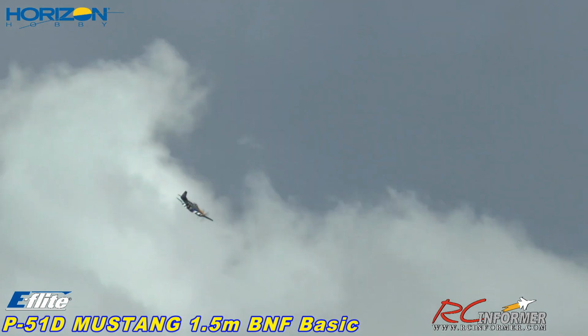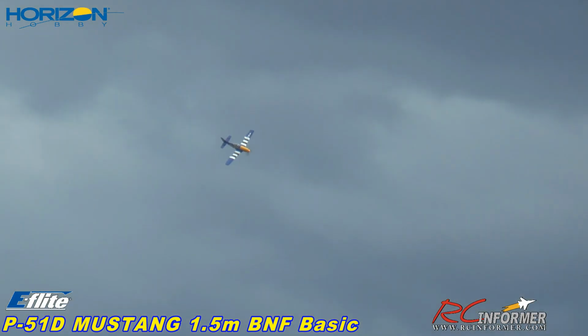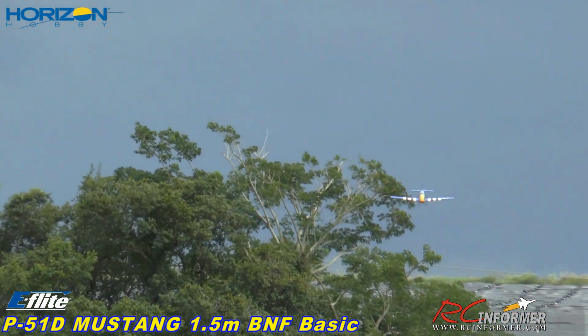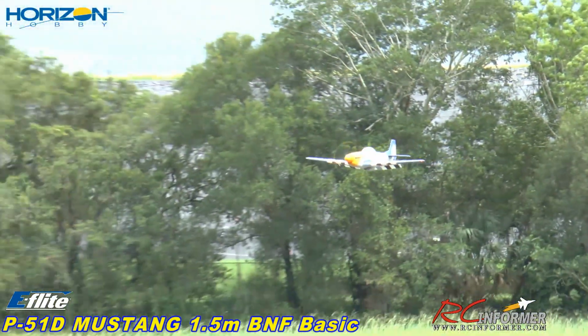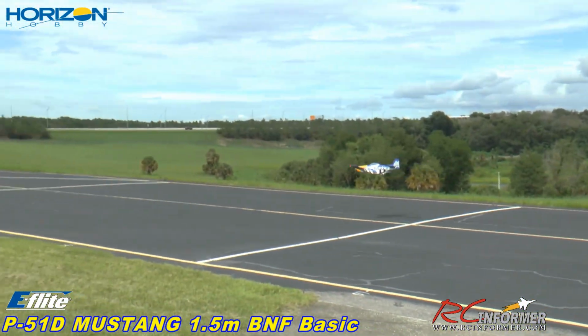We'll drop some flaps and see what it does. I'm going to go to full flaps. It's really not ballooning up much at all. Let's see how we can get it down to a crawl. Man, those invasion stripes help out, don't they? Oh yeah. Holy smokes, you can see those things. Look how slow that is. Since I'm getting old, it's good to have that. You can see it better. Look at that, crawling on by with flaps.